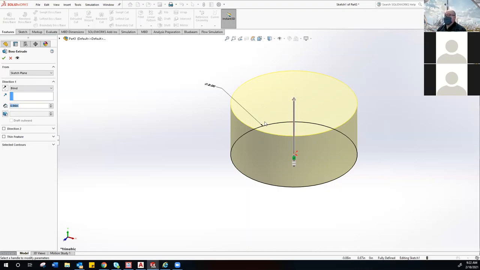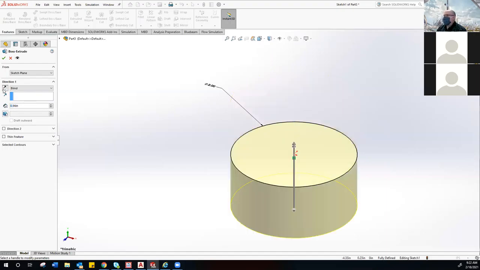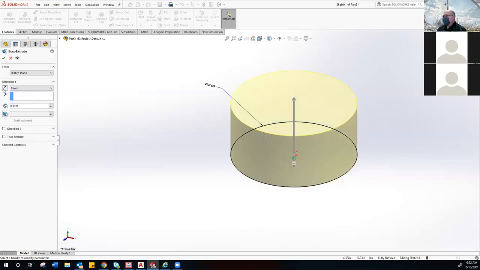Okay, the other way to set size is over here on our control panel. So we have direction is what we're looking at here. Here on the far left is an arrow. It used to be black and blue and they changed it to black and white, which is really black and gray. It changes your direction. So it's a toggle to change the direction which you're going. That's what that does. So we want it to go down.